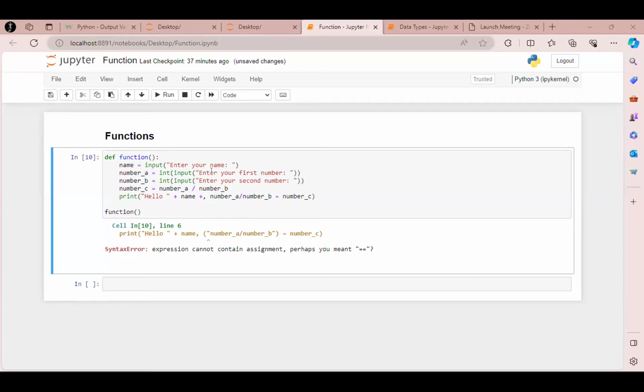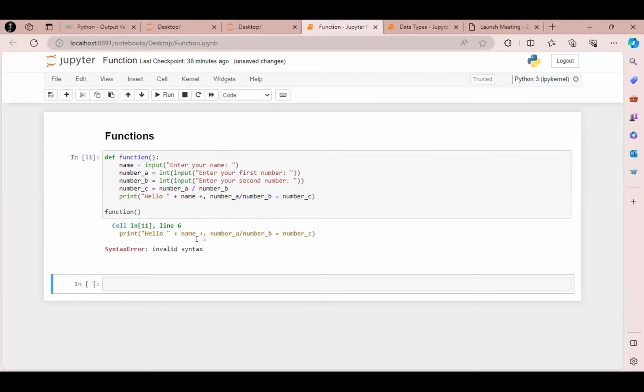Then the person should input a first number, and the same for the second, B. Now number C tells the user that number A will be divided by number B. So the function should print hello, the name, then what we did to C. We call the function, but whenever I do that, I get some errors here.